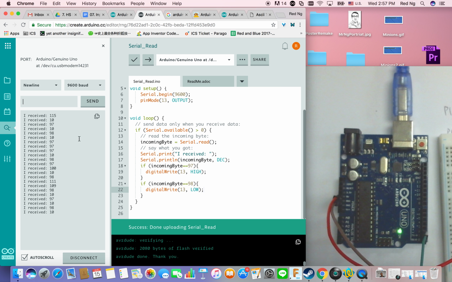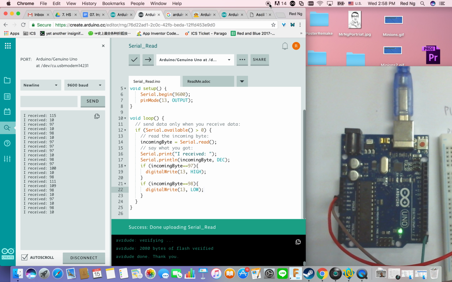So you can see right now, I use this serial port to communicate and to control. If you connect more devices at different ports, you can essentially use the serial port to control them. You have so many keys on the keyboard, and of course you use the keyboard to control those different devices, right? So this is how we use the serial port to read or write, so that you can communicate the data.